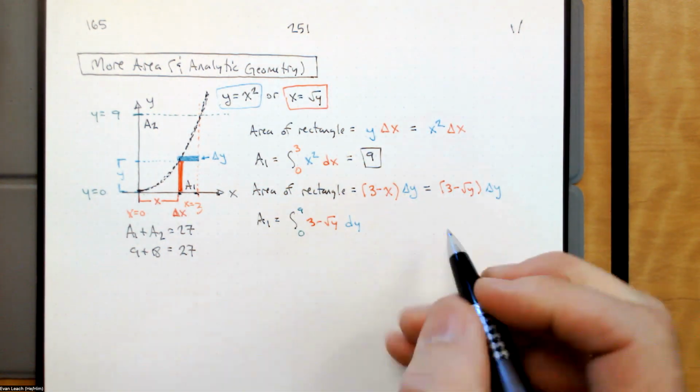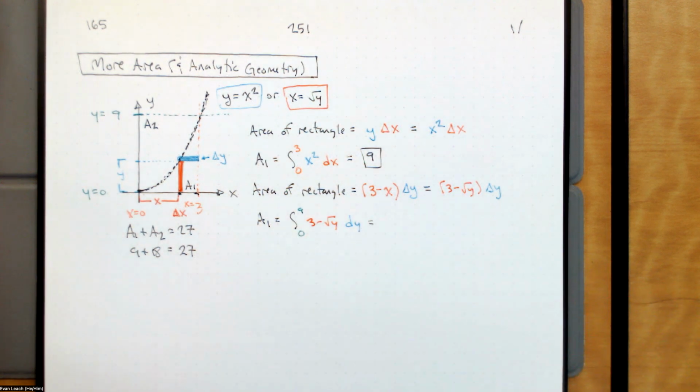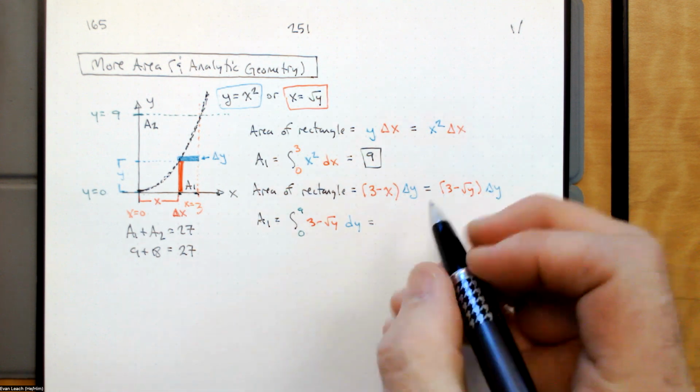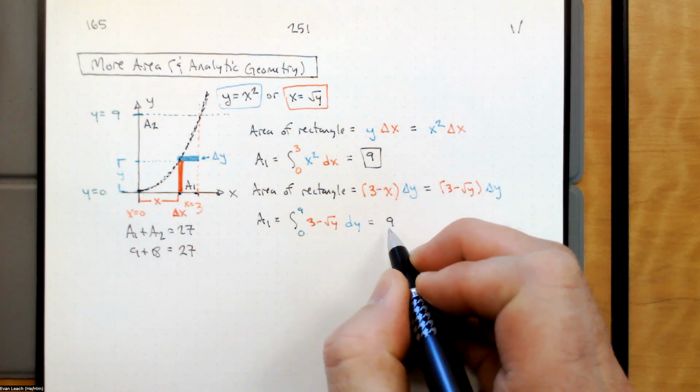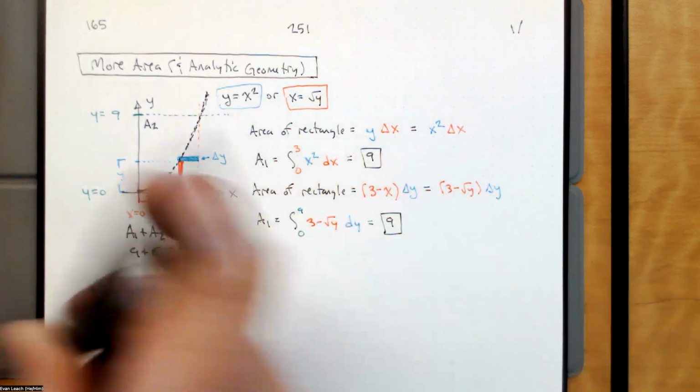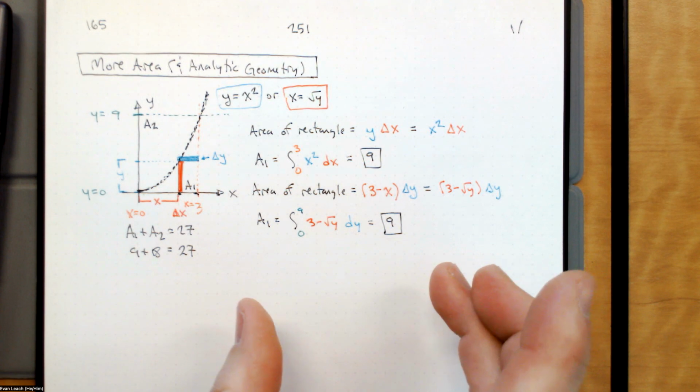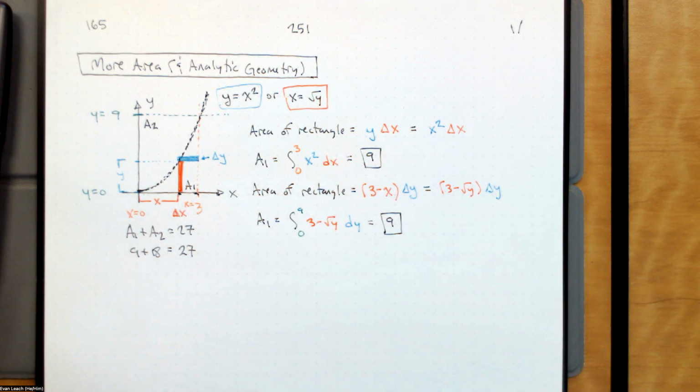We can integrate this by hand because it's a nice simple polynomial. I'm going to go over here on my calculator and type it in. I have an invisible calculator, so. And it still works out to be 9. Here, let me grab my calculator and show you. See, 9. I mean, you have to round it off, but there it is. It's still 9.